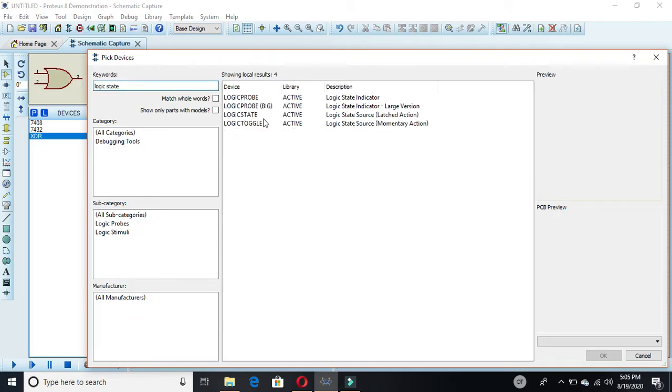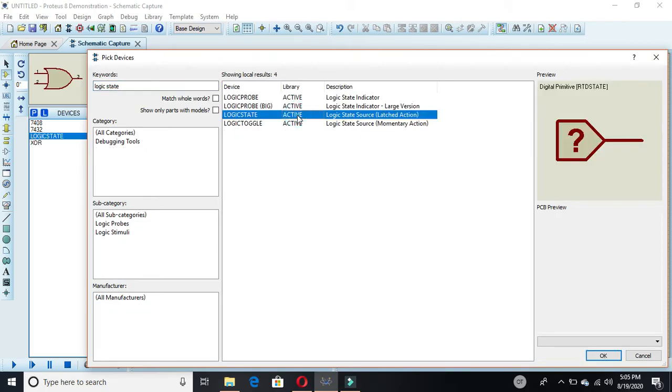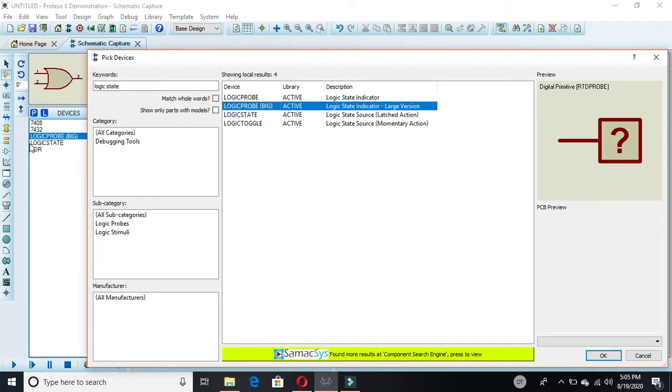The logic state is active, so select this one and a logic probe. Now we have selected all the components which we require to make a full adder.